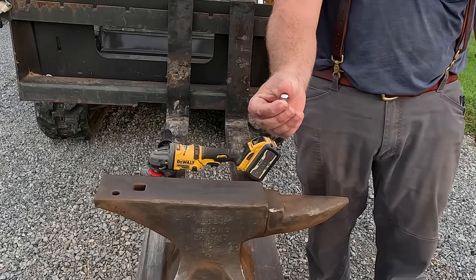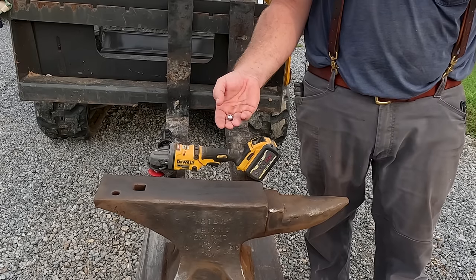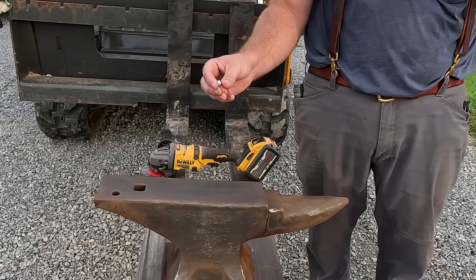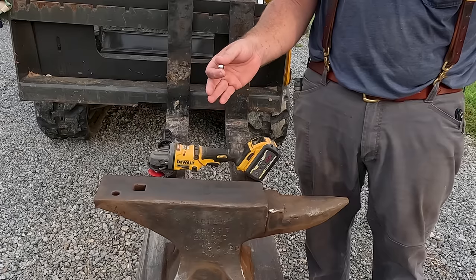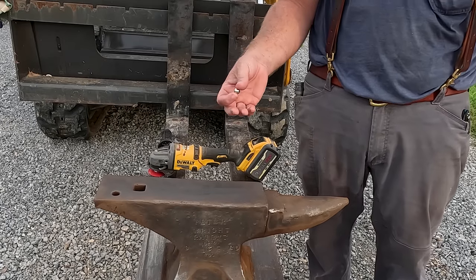This is a ball bearing, and if you're new to this method, this is how you test the hardness of an anvil. You drop a ball bearing and see how far it bounces up from where you drop it from. I think you want maybe 80% rebound, if I remember right. I did so much research, I can't remember.